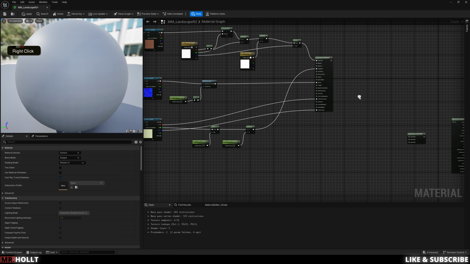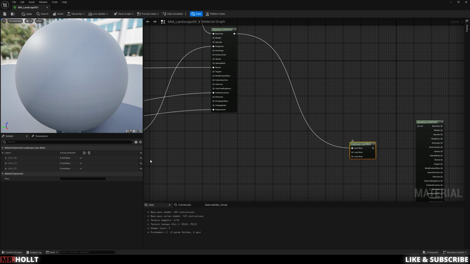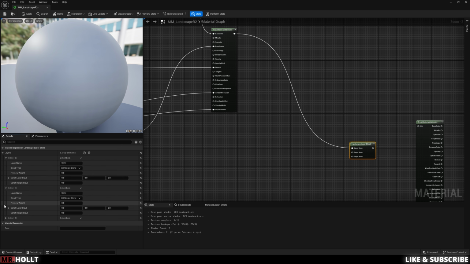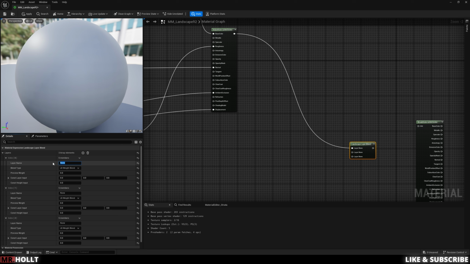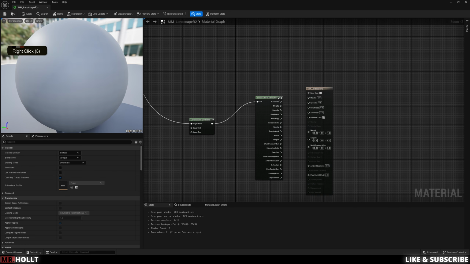So now the last thing you're going to do is plug into the layer, and you'll want to change the layer names. And this is where the whole base might make sense, because we're going to name this our base layer, this one our mid layer, and this one our top layer. And then it can go into break material attributes, and we can go across.